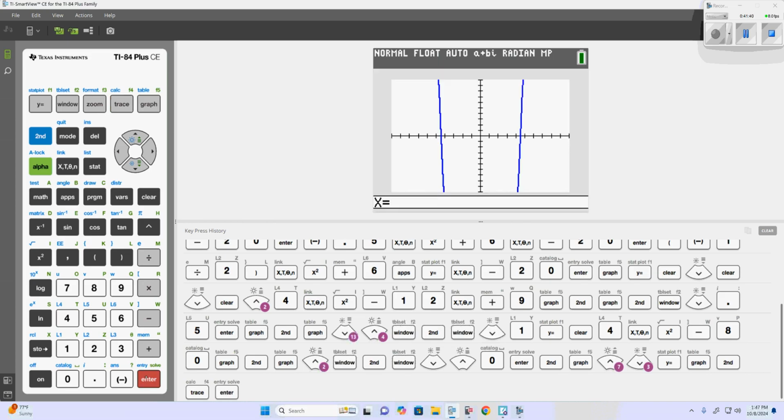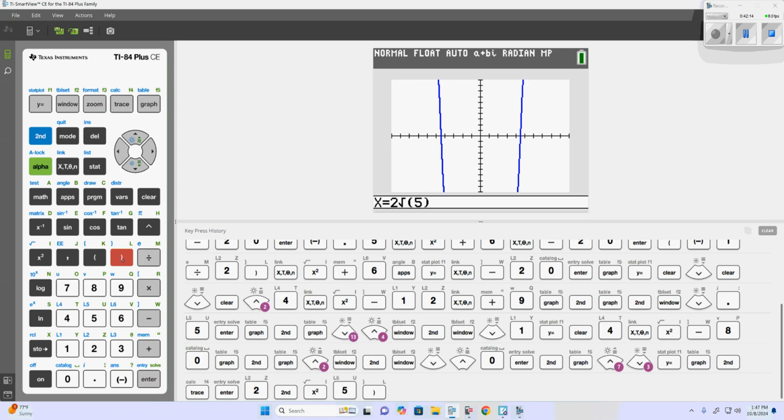Now, if you notice at the bottom it has x equals, yes? What it's asking is for you to tell it the value of x. So what was one of the solutions we found? 2 square root of 5, yes? So type in 2 square root of 5. The square root is second at x squared. If you have trouble typing it in, let me know. Hit enter.